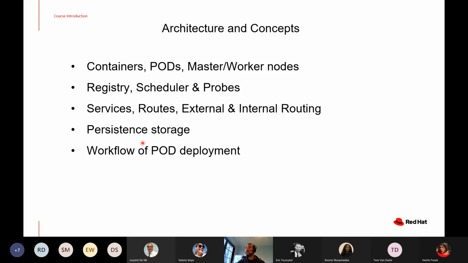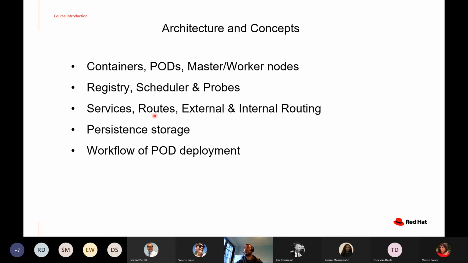What we will talk about is the containers for sure. Then we'll talk about pods. We'll see what a node is in a Kubernetes cluster. We'll talk about registry, schedulers, and probes. Then we'll enter the networking part.